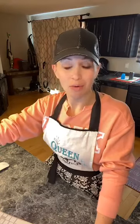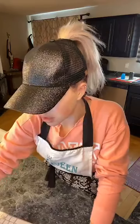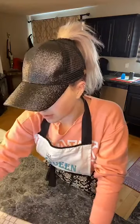She actually had an earlier morning than me and had some company come over, and so she made them already. She said that they turned out really well, that everyone liked them. She did say that she did have to adjust the recipe a little bit. Her dough wasn't the consistency that she liked, so we're gonna see what happens. See if there's some sort of adjustment we need to make flour or butter wise.